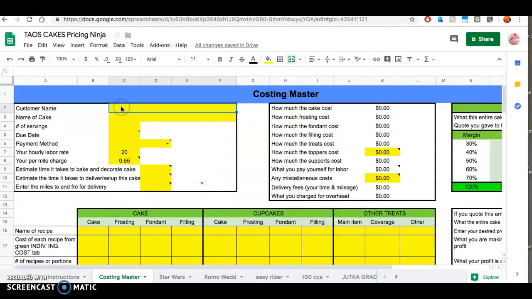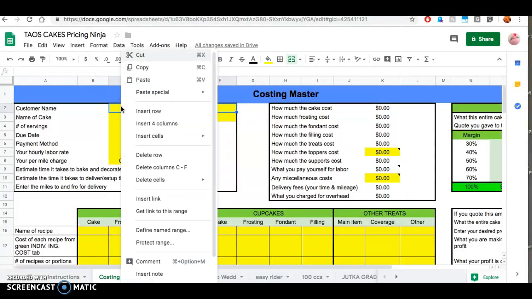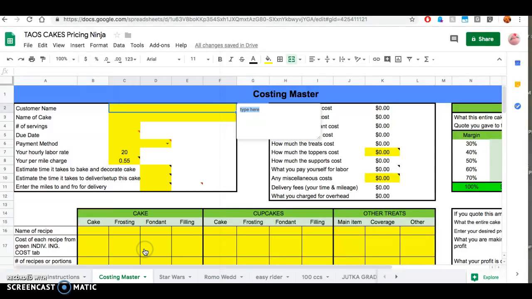So let's say you want to insert a note in this cell. Right click or double finger. You'll do Insert Note and you will see the little box come up. I type my note here. So something you want to remember for that particular cell every time, that's the way you'll want to do it. And then it's just there. You don't have to save or anything. And you'll see that it has a note because it has this little triangle up here.